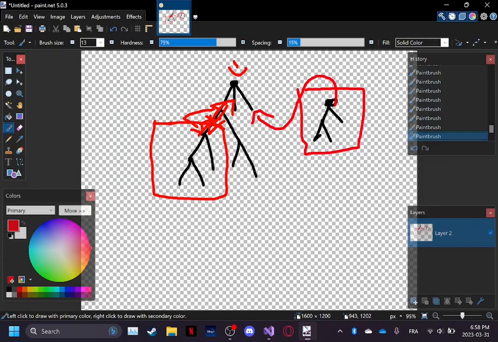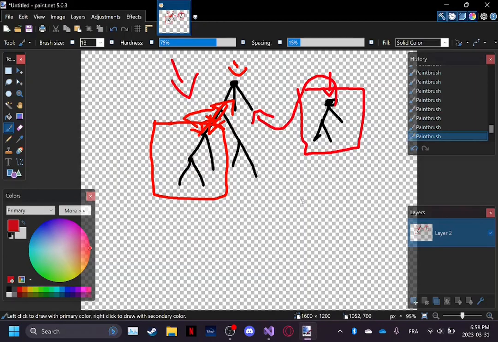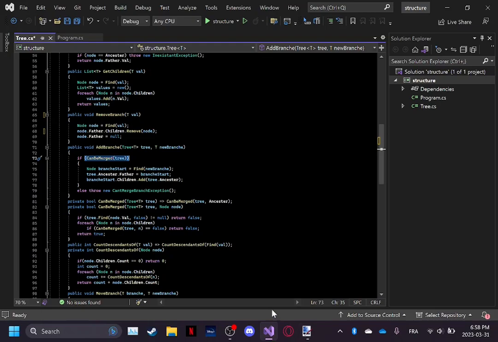So basically it checks for each element of this tree, is there an element in that tree that's the same? This is a really slow process because we're basically making a recursive function for this one that calls a recursive function for this one. So yeah, it's really slow, but it works, and I don't care.